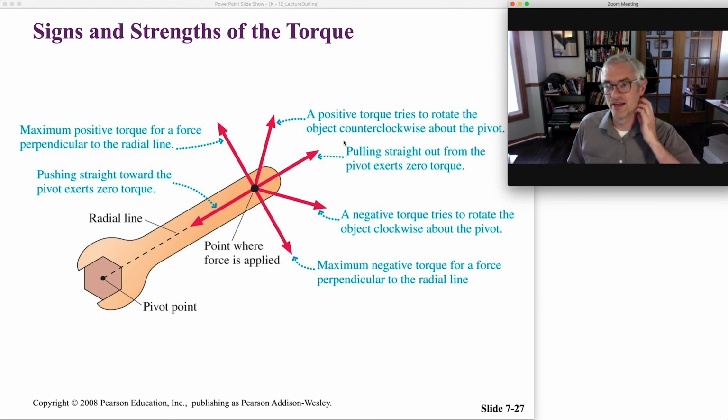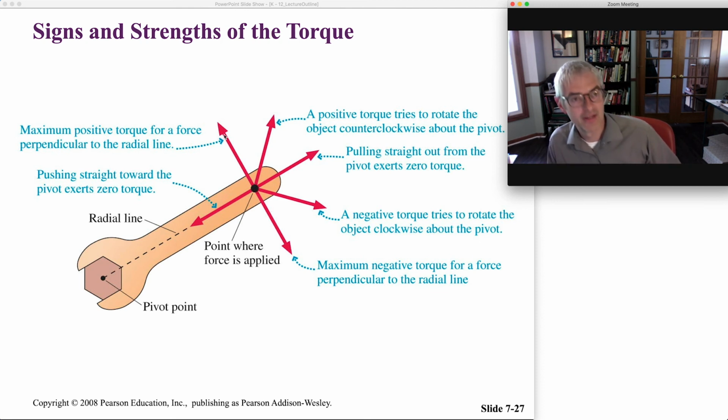That's not going to do any type of rotation for you. If you do it at an angle, there is going to be some rotation, but it's not going to be efficient. What you want to do is apply your forces perpendicularly, depending on if you're wanting to tighten or loosen the bolt. Okay. And in order to understand that, we need positives and negatives.